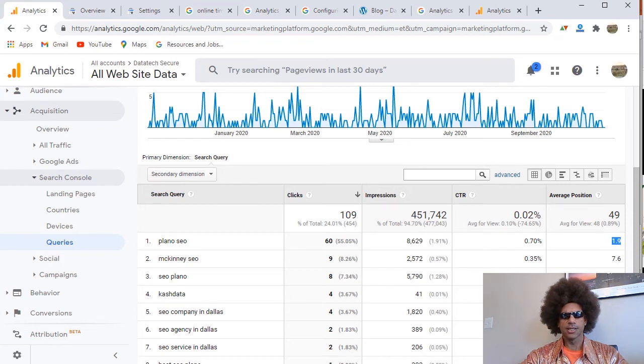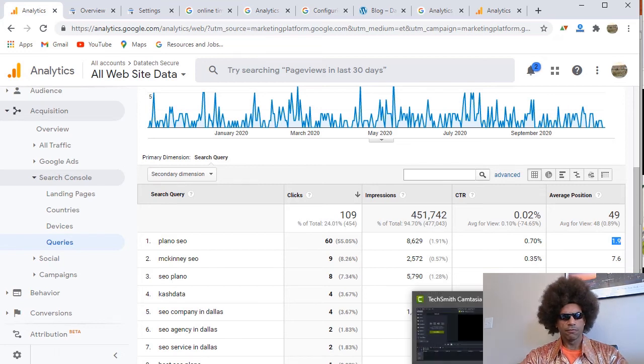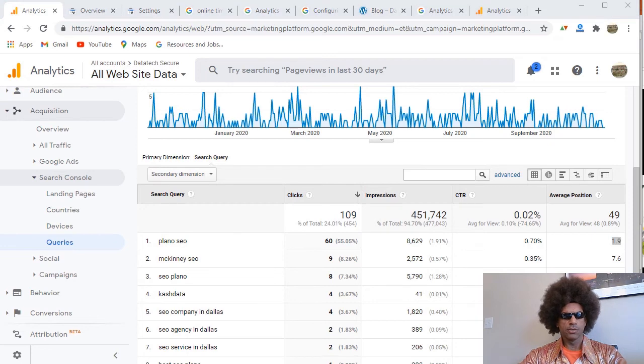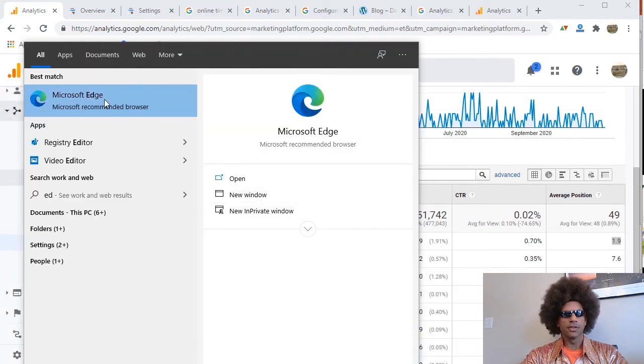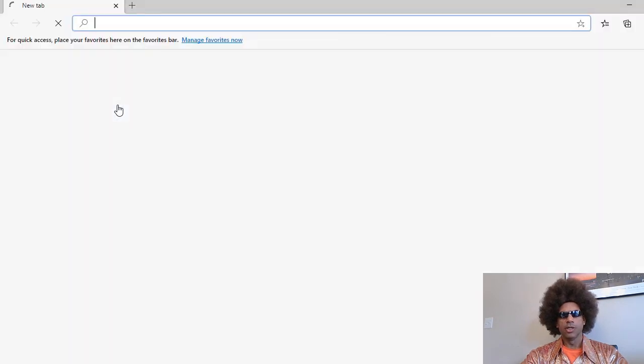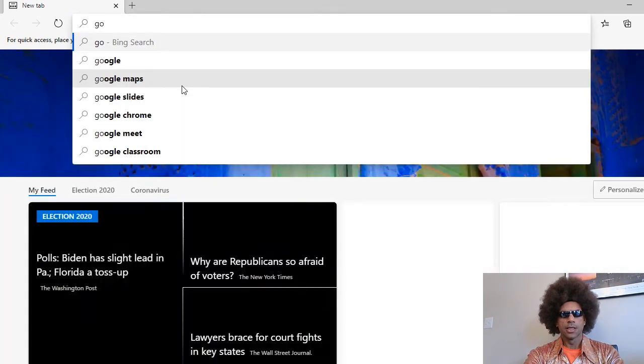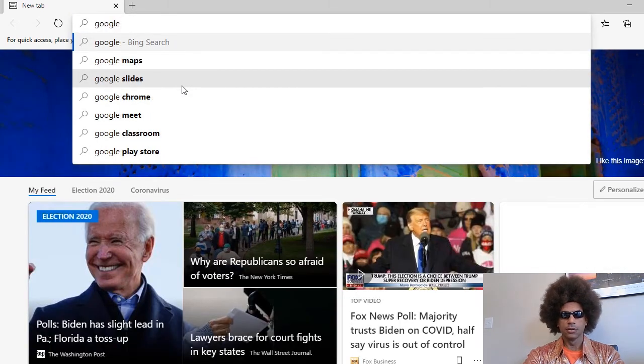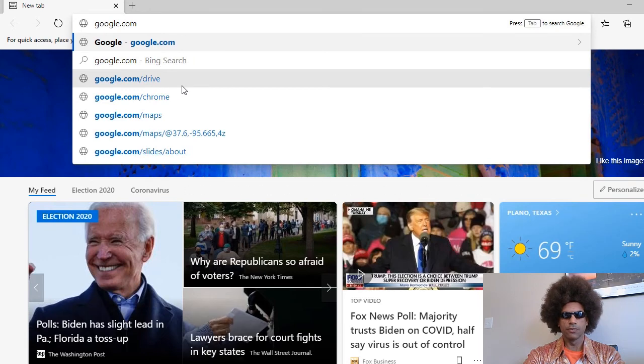Okay, so let's test this out. We're actually going to go to another browser, which of course I don't have anymore, so let me just open this up. I like to test things when I'm not logged in, because remember that your search results are going to be different if you're logged in or not.